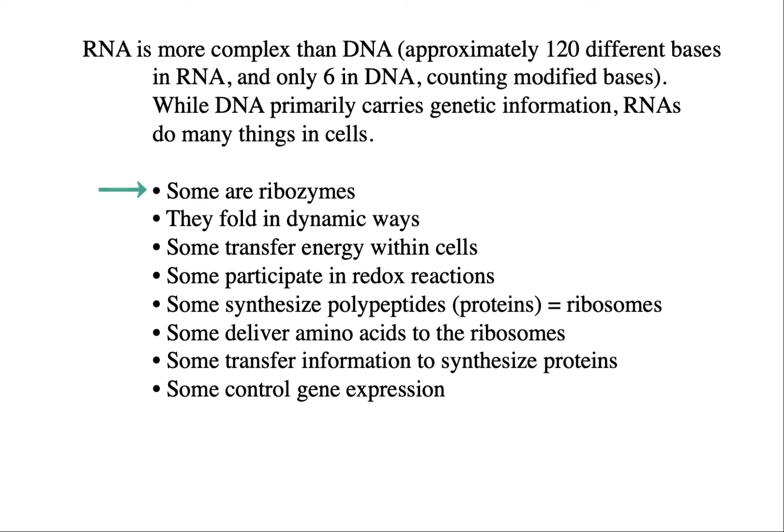Some are ribozymes. They fold in dynamic ways, meaning they change. Some transfer energy. Some participate in redox reactions. Some synthesize polypeptides, that is the ribosomes. Some deliver amino acids to the ribosomes, those are the tRNAs. Some contain coded messages that are decoded in the ribosome to form proteins, those are the mRNAs. And then many control gene expression, usually by shutting it down or controlling which mRNAs are allowed to be expressed.